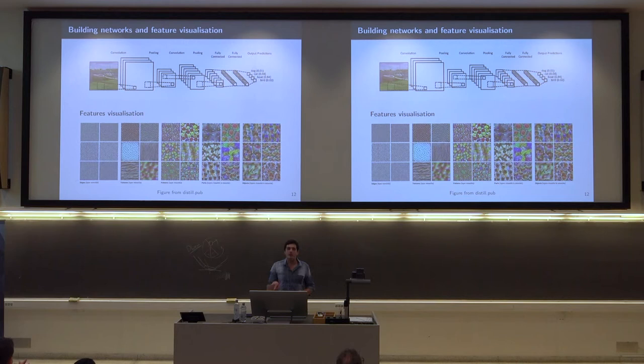Yep. So I have a few questions. Clarification regarding convolution. If you have one convolution, like one filter applied to one input, you get one output. How is it done in practice when you have, let's say, three inputs? Okay, channels, I see. So indeed, here we have a single input image.